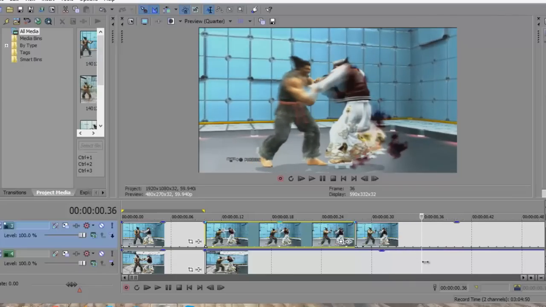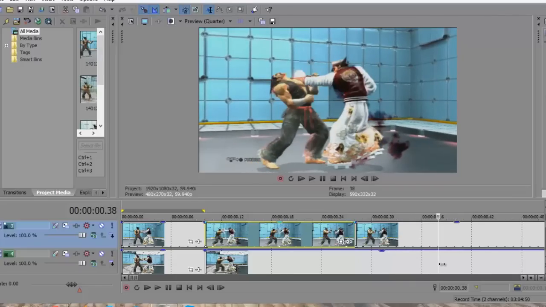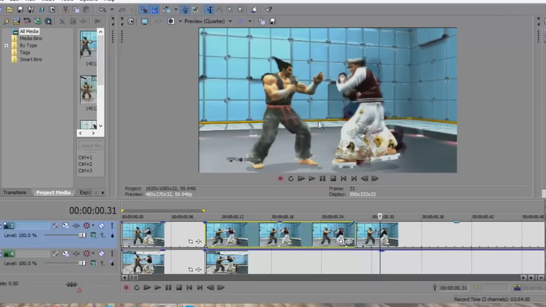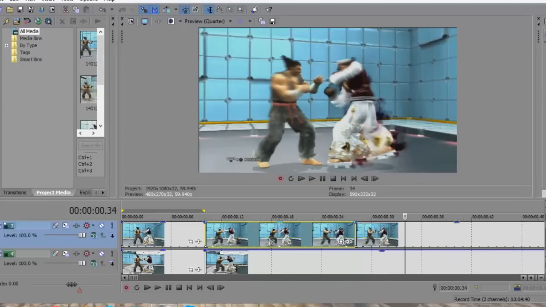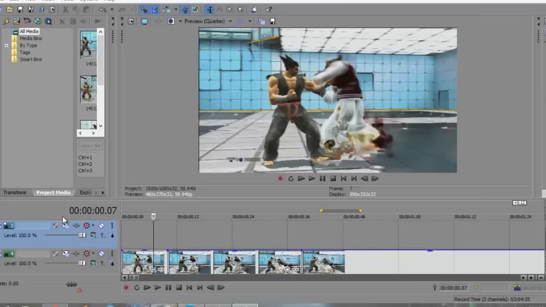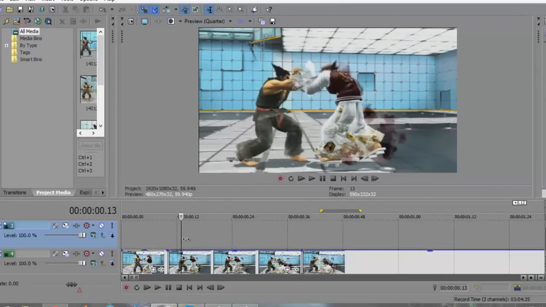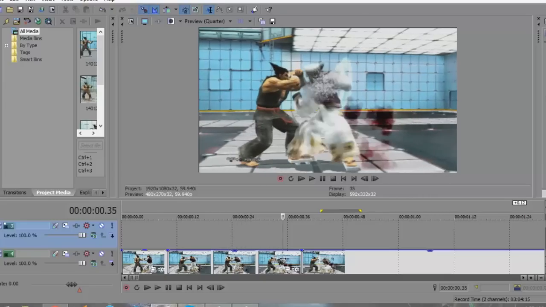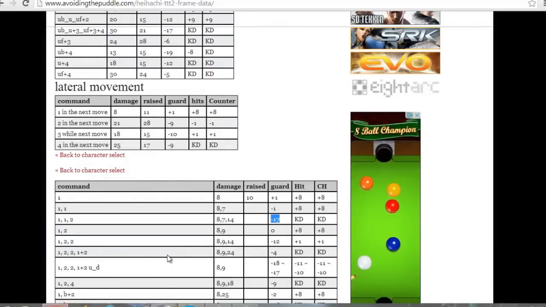You can see that because he has 1 extra frame, the left side Heihachi gets punished earlier than the right side Heihachi. Alright, so we have another case over here, the 3-hit combo 112. The 112 hits at the 10th frame and leaves you at -17 frame. The minus sign says how late you are recovering compared to your opponent.